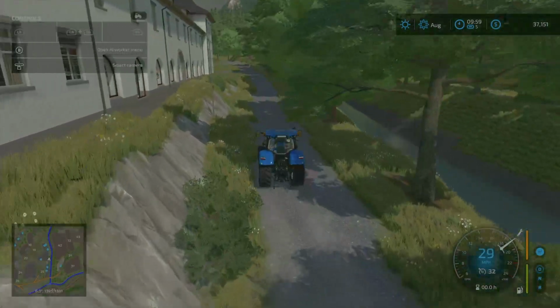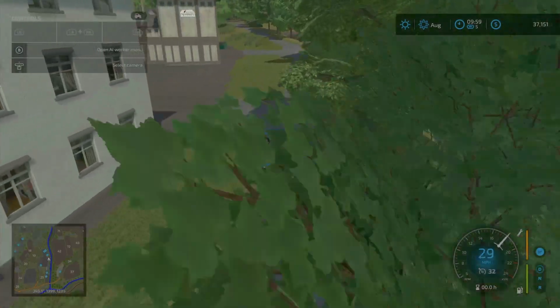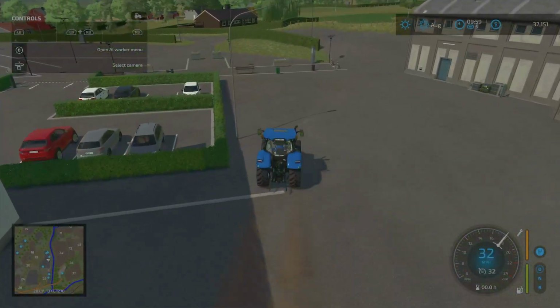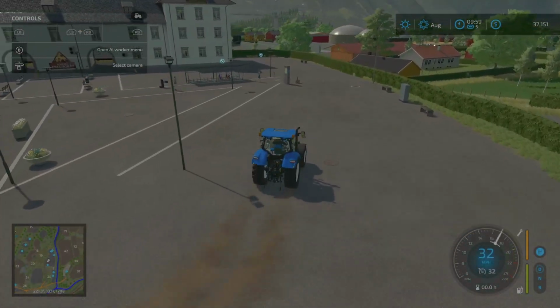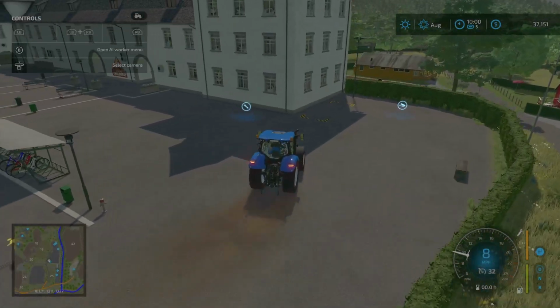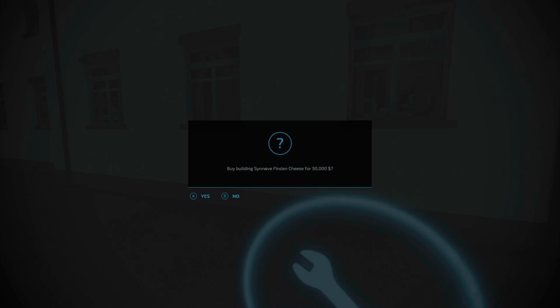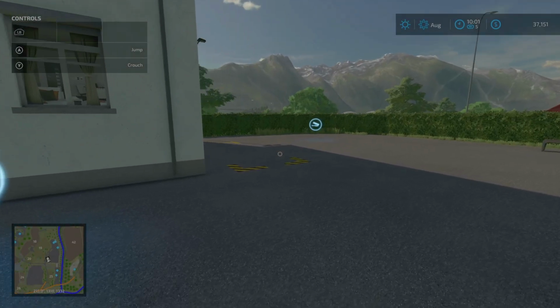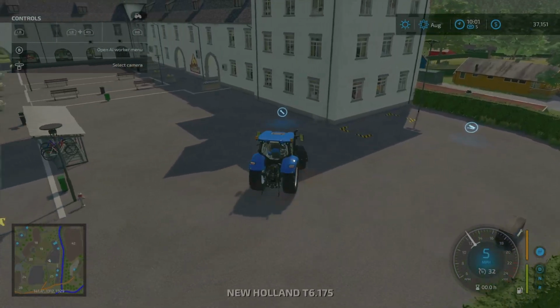Let's see, can I get in from here? Okay. Over in this corner is the Sinov Finden cheese production for 50,000. You can purchase this. Inputs here, outputs right there.